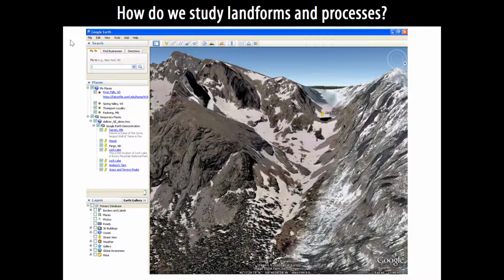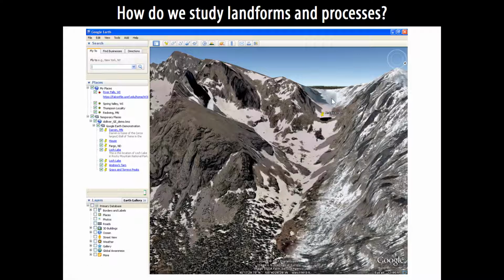So here you're looking at a place that I actually hiked to a number of years ago, Andrews Glacier, and this little lake called Andrews Tarn. This is up in the Rocky Mountains in Rocky Mountain National Park. What you can see off in the distance is the Great Divide or the Watershed Divide. I had a chance to hike up this little valley and then all the way up to Andrews Glacier right on the Continental Divide.